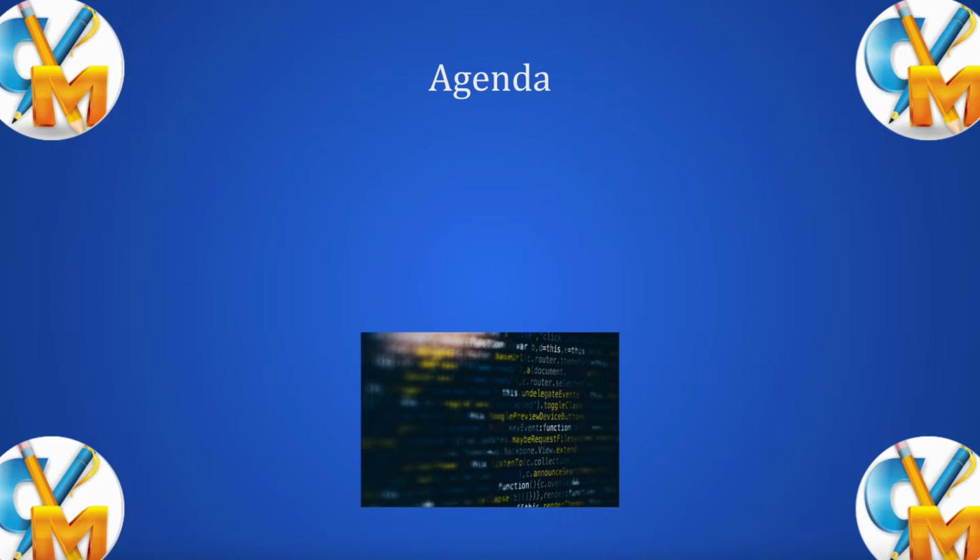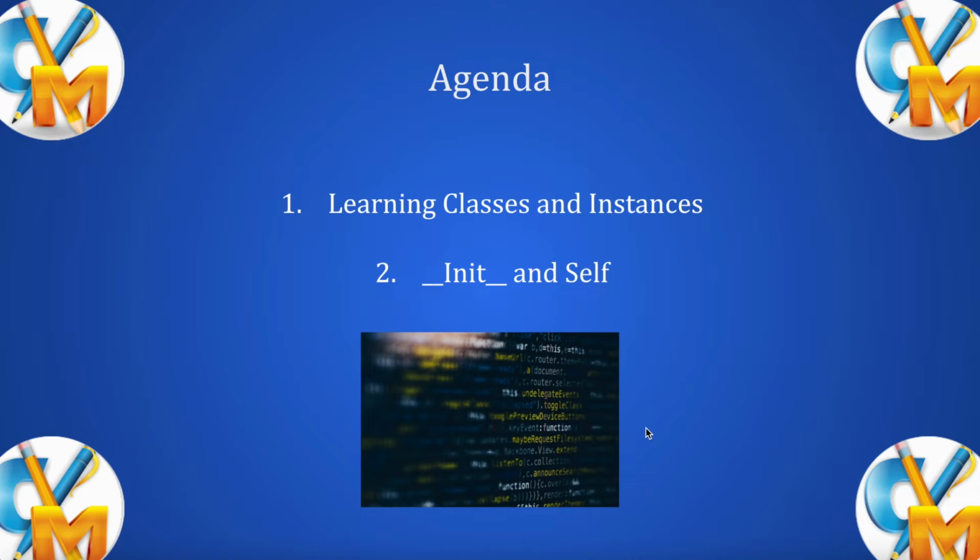This will be the last Python course in my Ultimate Python series, and today I'm going to be showing you methods, classes, init, and self. So here on our agenda, I have learning classes and instances, and init and self. And I include a little image of programming because programming is amazing, and programming is what we'll be doing.